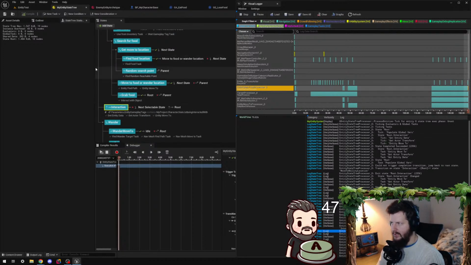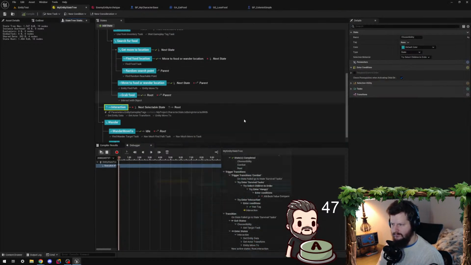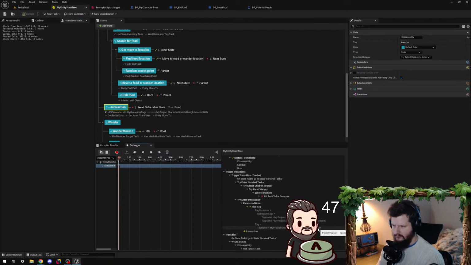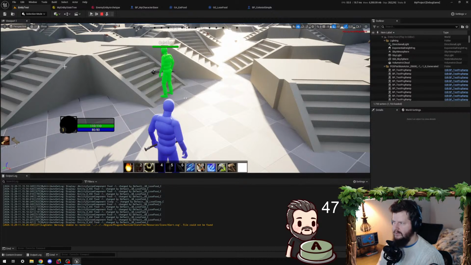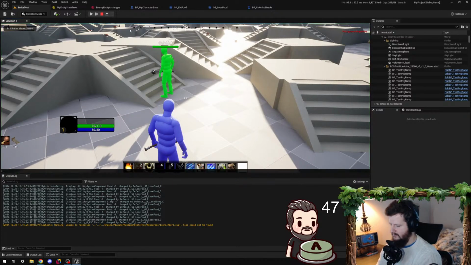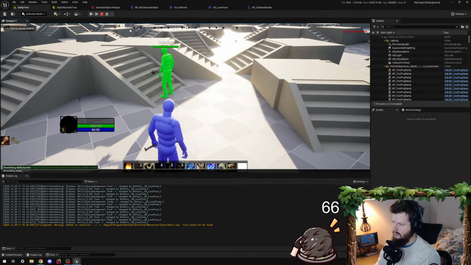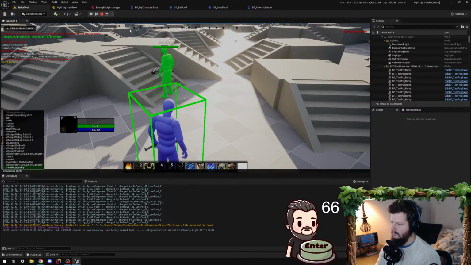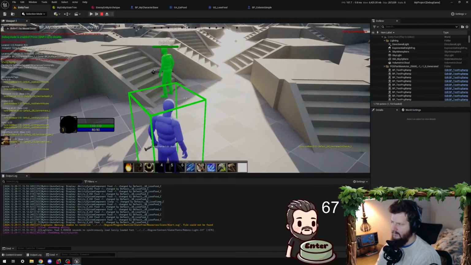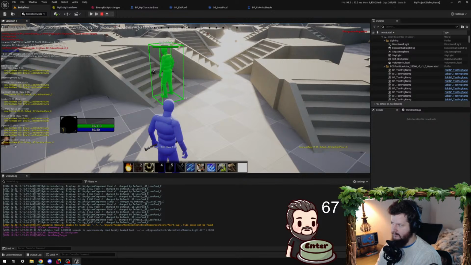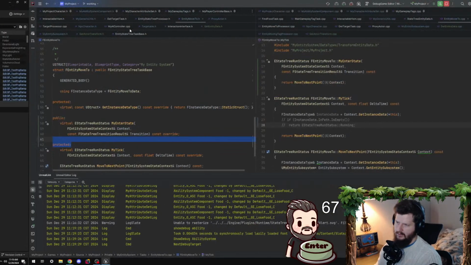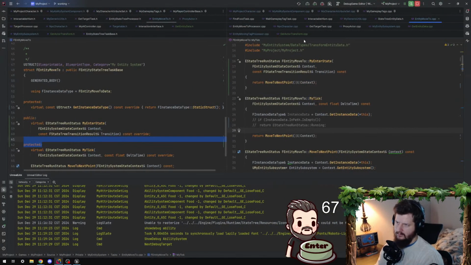So how did that condition pass? Apparently he still has the interaction tag. Let me test that. I hate that it doesn't autocomplete when you hit enter. You have to tab. He does. He still has the tag. What the heck?